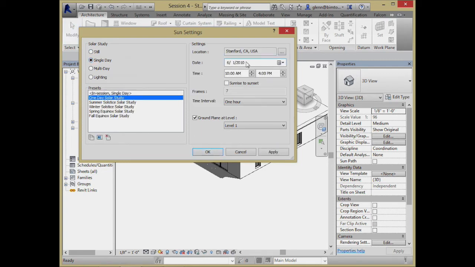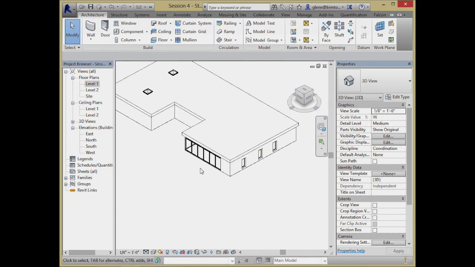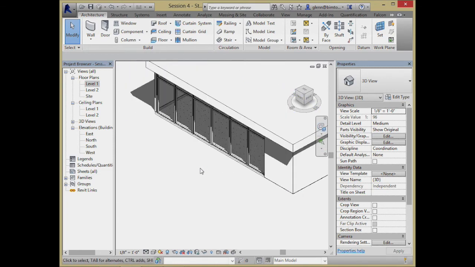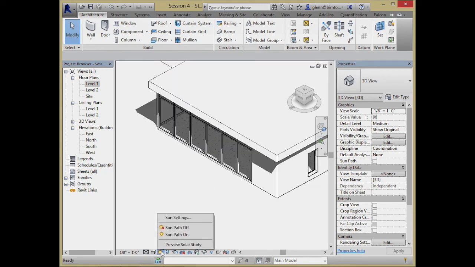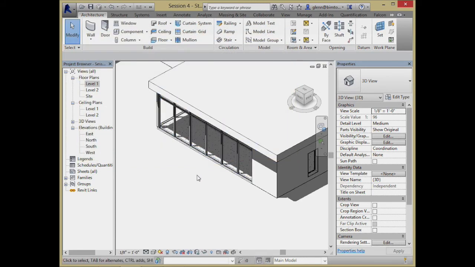Okay, I'll do it as though I'm hanging around in June for right now. Let me see if I can orbit this around a little bit. As I'm hanging around there in the morning, it's not looking too bad. Let me change this up a little bit later in the afternoon. If I go to, say, 1 o'clock in the afternoon or 2 o'clock or even noontime, let's take a look at what's going on there.